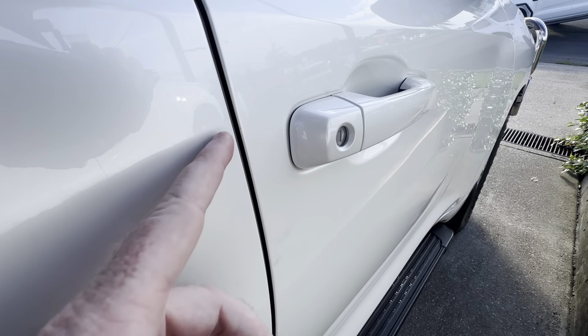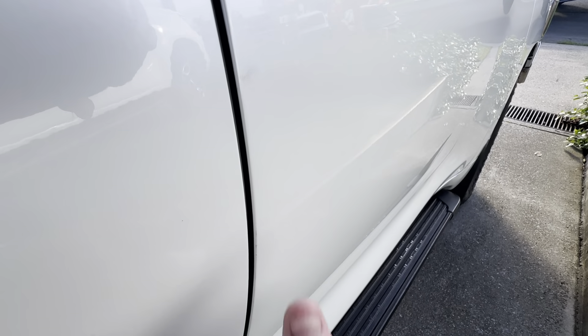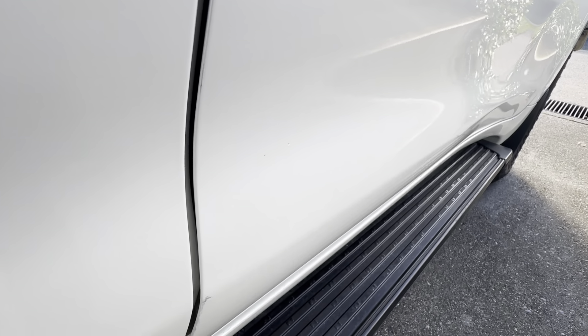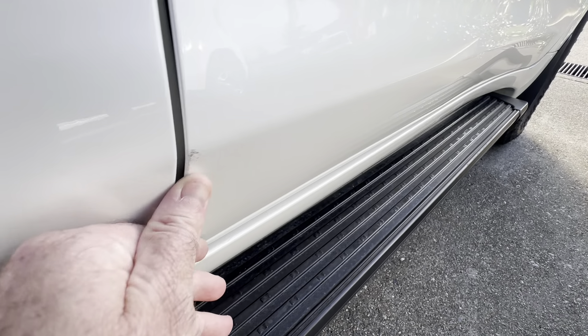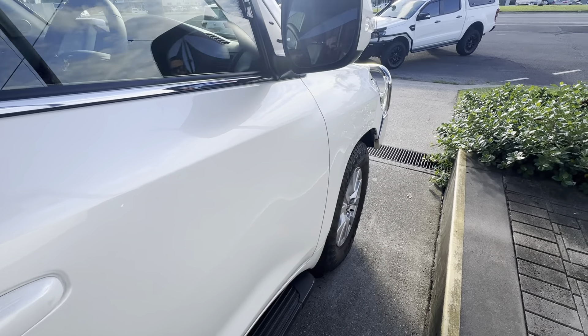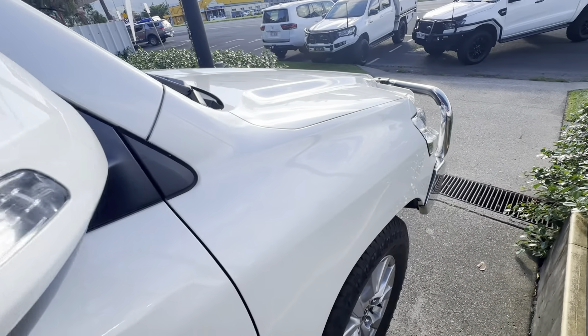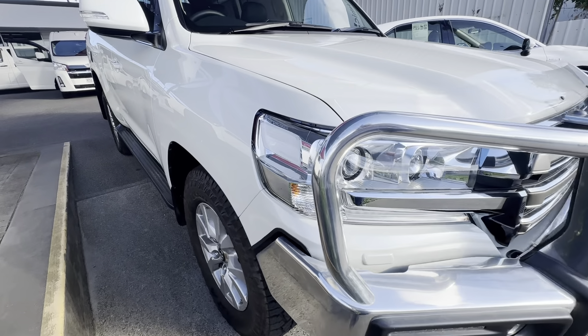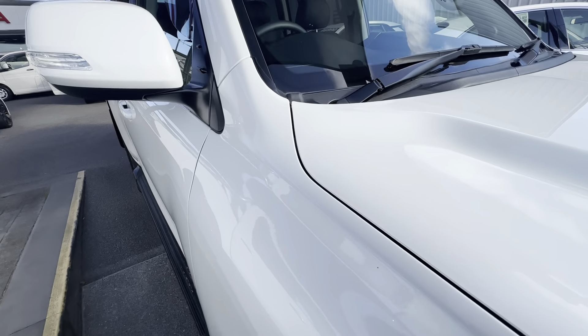Normally you see some marks on the inside of the driver's door here. This one — you've got a little mark just down the bottom there. It's usually one of the most common spots you'll see, a little imperfection, especially when there's not many to point out around the vehicle. I do like to cover that part in the video. But as we can see, it's been kept in excellent condition.